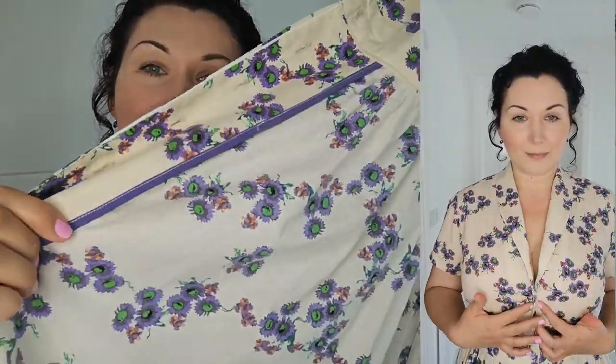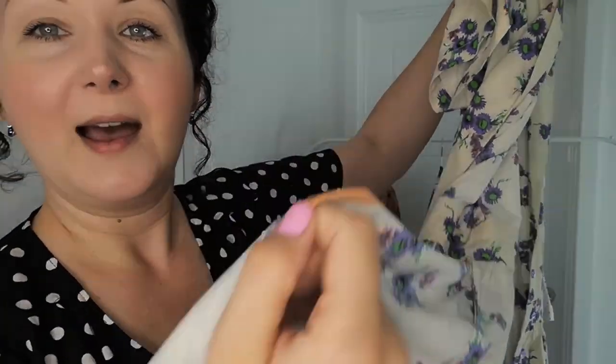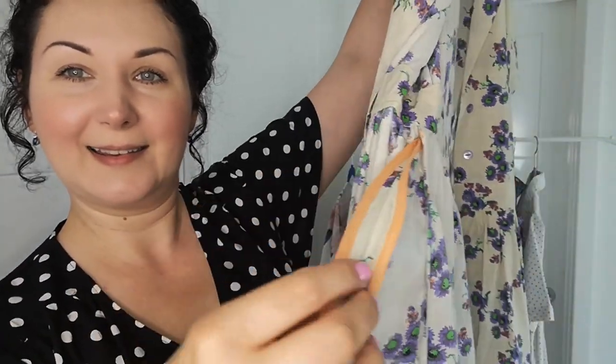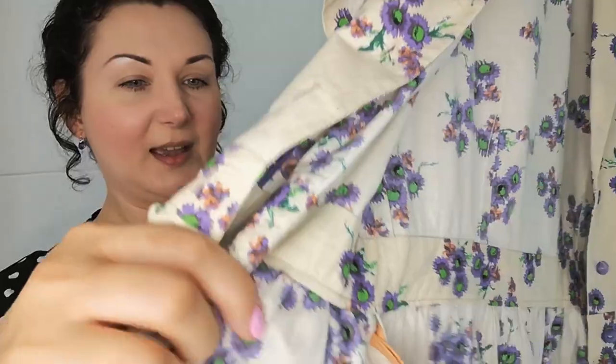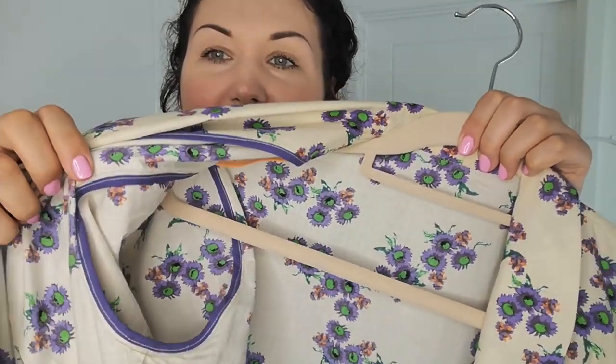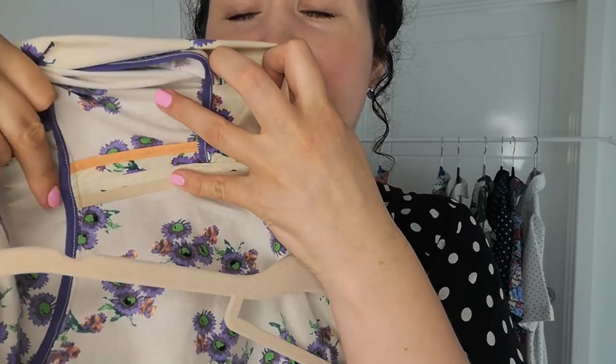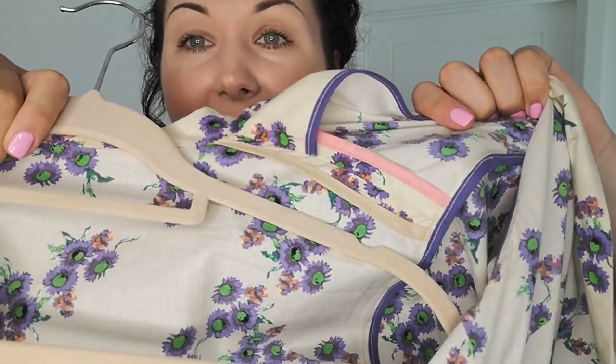So I've done a contrasting bias binding on the pockets. Well, at least I've done the bias binding, so that's fine. And yeah, the pockets are quite cute. The sleeves on the inside are again bias bound, and we have an exemplary three different bias binding colors on the inside of a dress. Why? I don't know. I was probably trying to use up all my bias binding bits and bobs because I hate waste, but it kind of still goes, so that's fine.